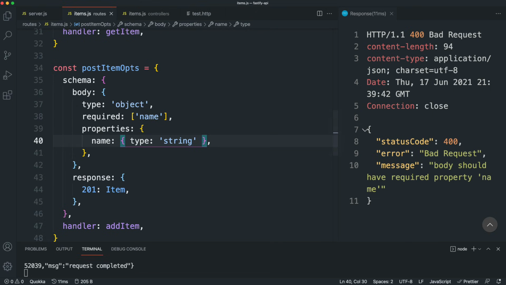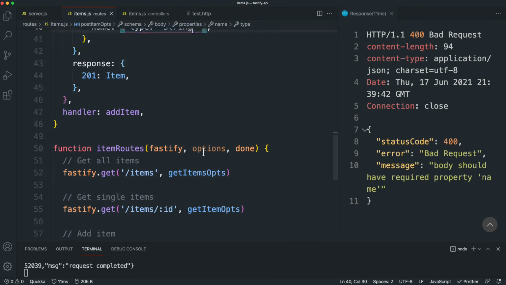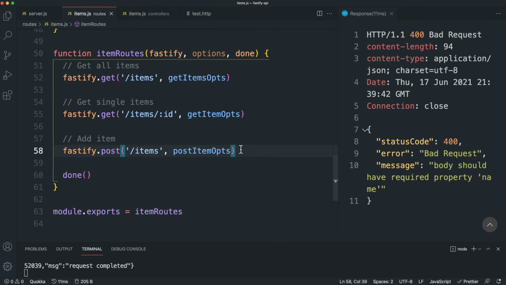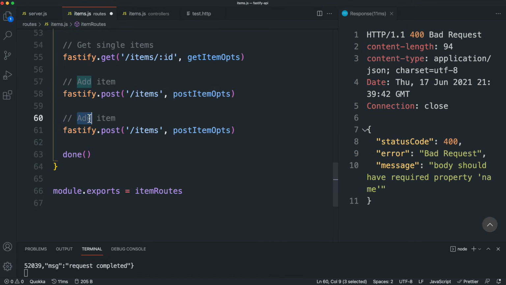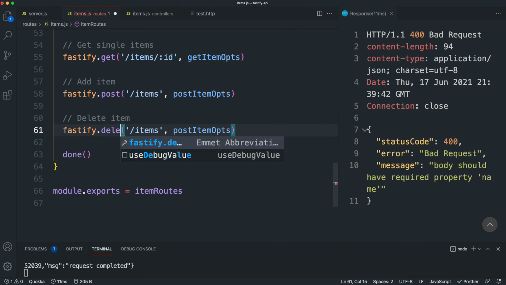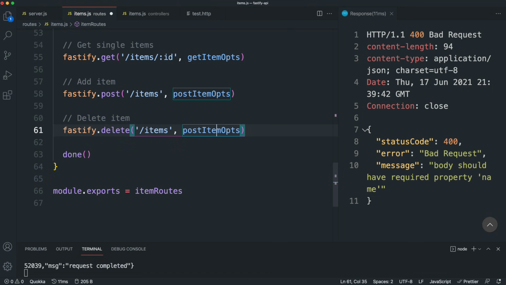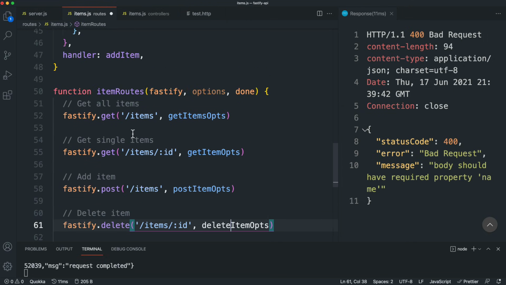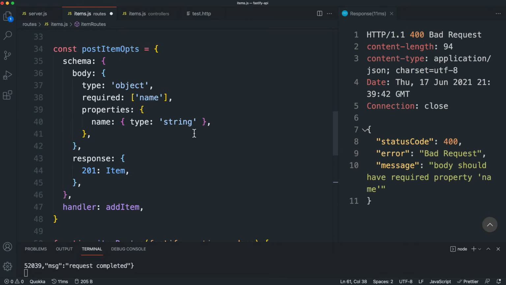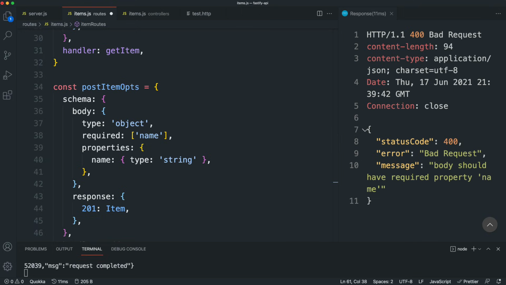All right, so now that that's done, let's do the delete. So I'm going to add another route down here. Actually, I'll just copy this. So let's say delete item, and this is going to be a delete request. So delete, and we do need to pass in the ID here. So let's say item / the ID, and we'll call the options delete item ops. And then let's go up here, and as far as what we're getting back from the delete, it's going to be a message that just says it's deleted.